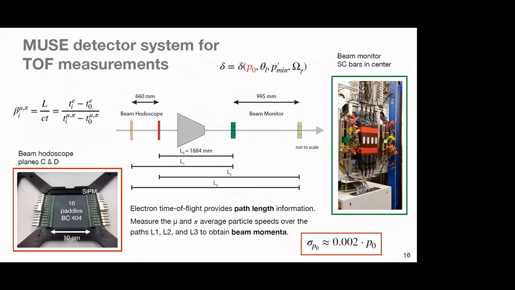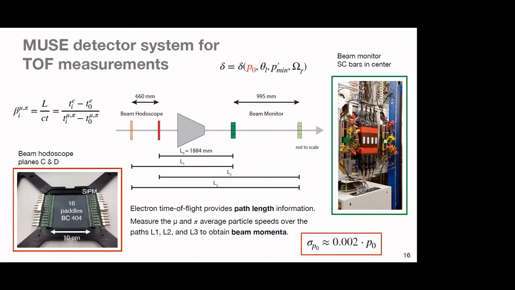Let's go through those parameters which are included as an input for our radiative corrections. The first one is the beam momentum. The beam momentum in MUSE, we have an opportunity to determine that in very many ways. The first one is we set the channel to a certain momentum, and that's a precision instrument, and that gives us the momentum of the lepton. We can measure the time of flight from the production target to the arrival of that particle at our detector system. That gives us a time of flight measurement and therefore the momentum of the muons.